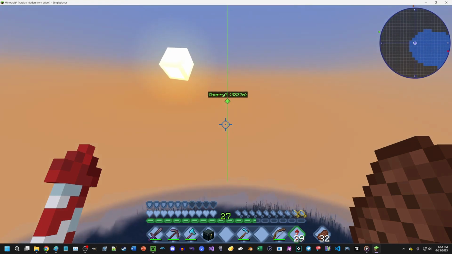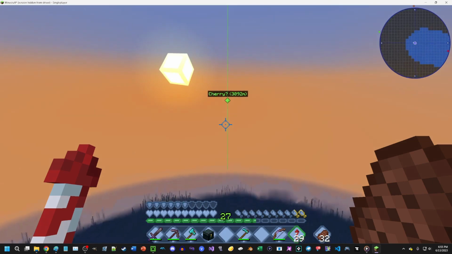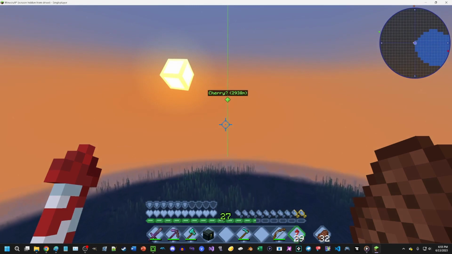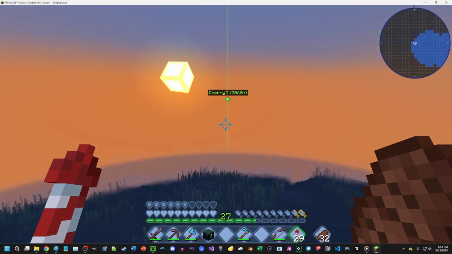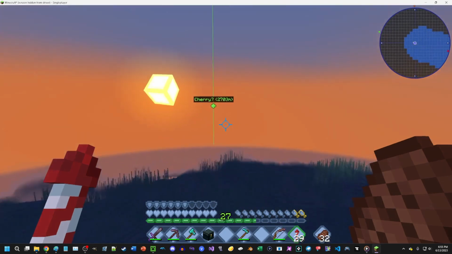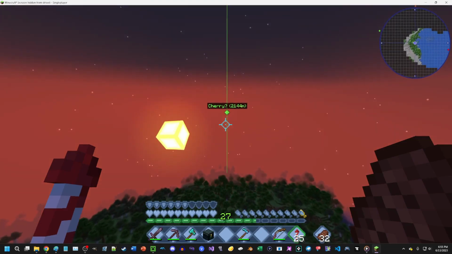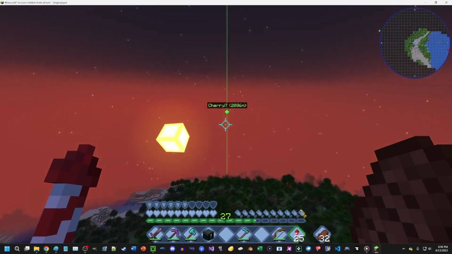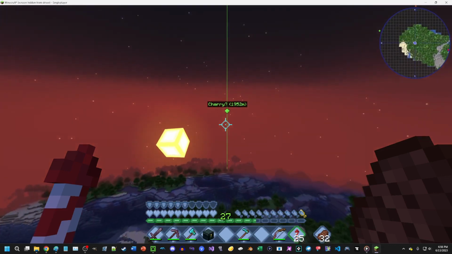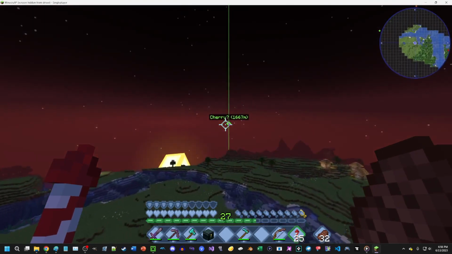You know, 3,000 blocks is a lot closer when you see the numbers on screen like this. We're going to be there in no time. Now, the question is whether or not the cherry biome is actually going to be there or not. This is definitely way too close to base. There's no way this cherry biome's actually going to be here. Right? Right? Wait a minute.